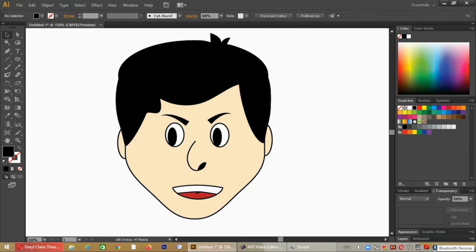So, ayan po yung ating character na nagawa. So, using basic shapes. So, always remember na sometimes or most of the time, your drawing always starts with basic shape. Then you're going to add multiple anchor points. Then move all those anchor points. Then we are already making the shape that we want. We can modify the shape that we want as much as possible for us to be able to achieve what characters we wanted to create.